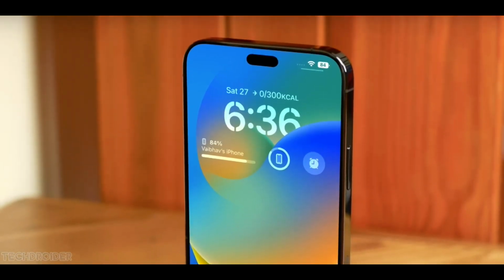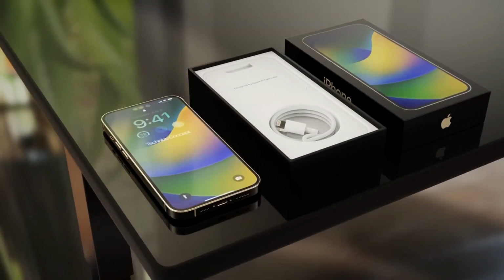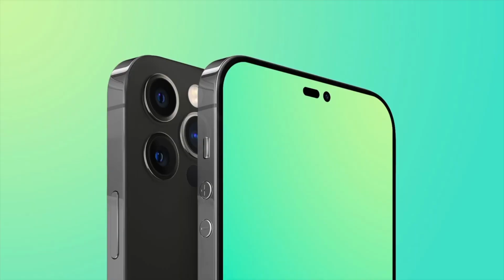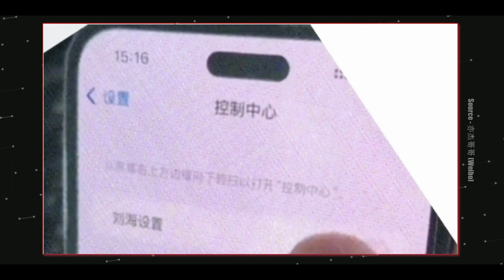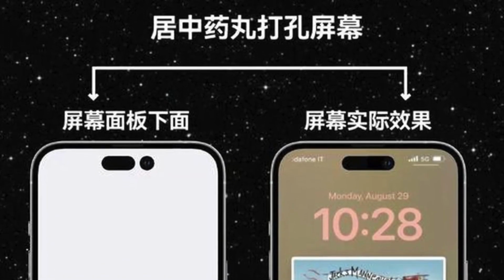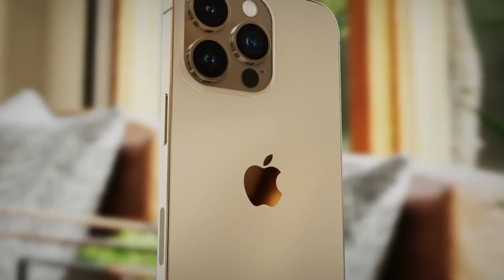With the Apple official event just a few days away, where we are going to see the iPhone 14 series, the leaks and rumors are not stopping. Every single day we are seeing multiple leaks and rumors regarding the iPhone 14 Pro models. Today is no different. We have got the first ever video look at the upcoming iPhone 14 Pro model, coming from an unknown source, and it shows something very interesting. We also have a very exclusive first look at the always on display that is coming for the first time in iPhone ever. More secrets regarding the functionality of the pill-shaped cutout show that Apple is doing ugly work.